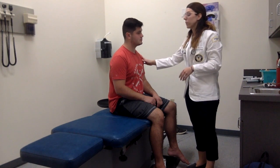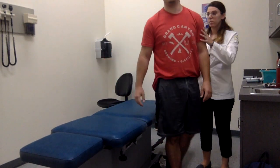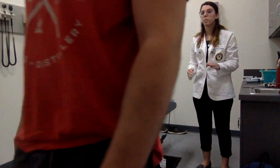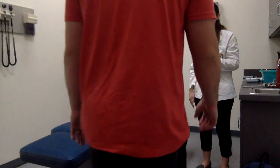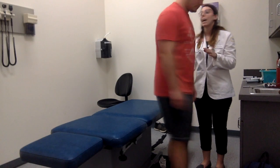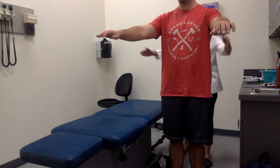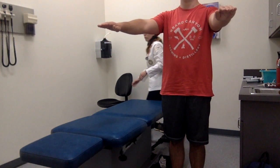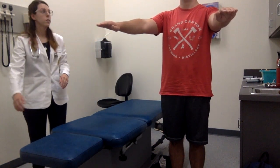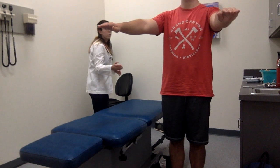Now the last part of the test, we're going to have you walk. We want to make sure that you have a steady gait. Okay, I'm going to have you walk over there. Very good. Walk back to me on your heels. Now walk on your toes. This shows that his sensory function is intact. I'm going to have you hold your hands out. We're going to do the Romberg test now. Close your eyes and hold your hands out. Make sure it's steady. Okay, gait is steady. You can open your eyes.